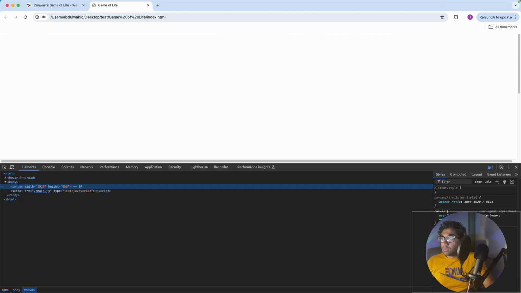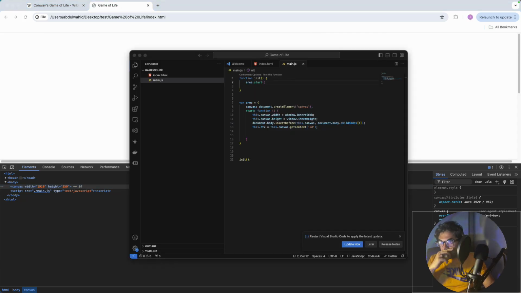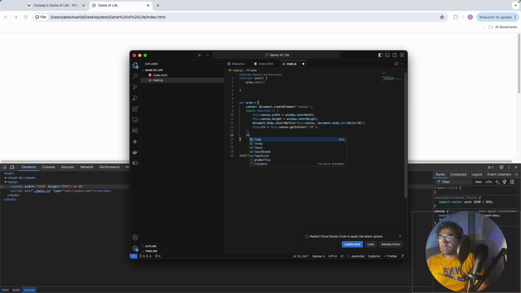So for that, I'll go back to the code, and we already have the context, so we will create another function, this.setBackground.